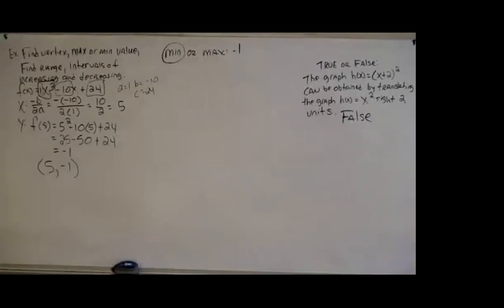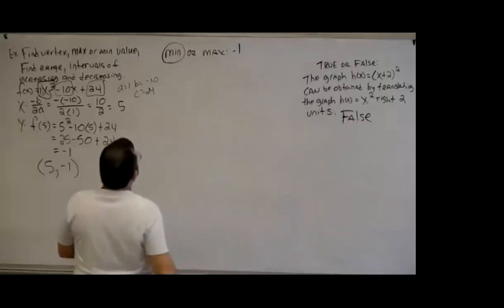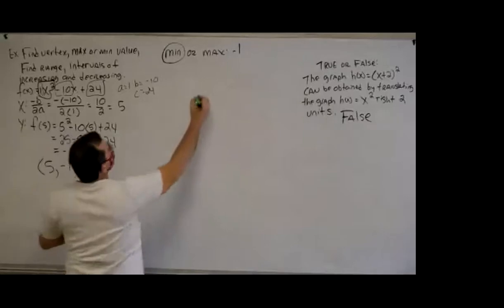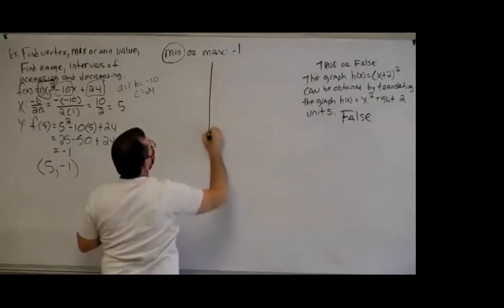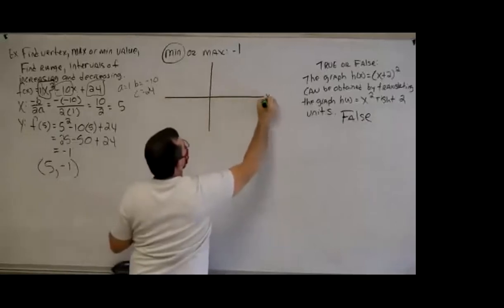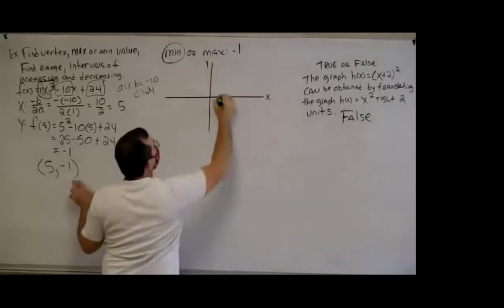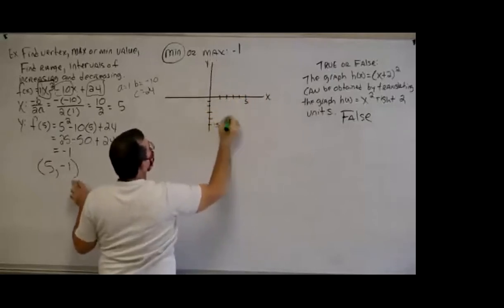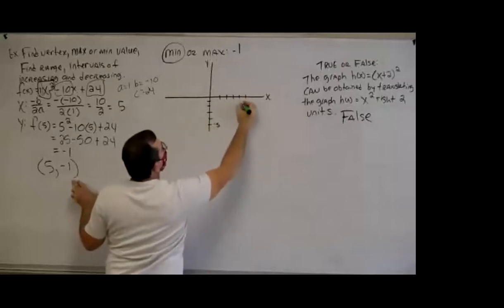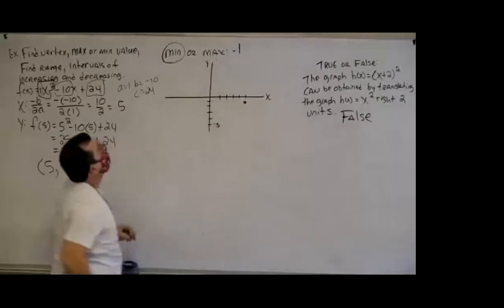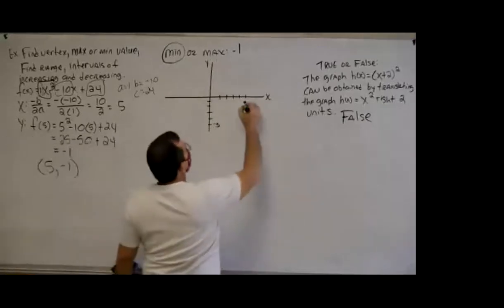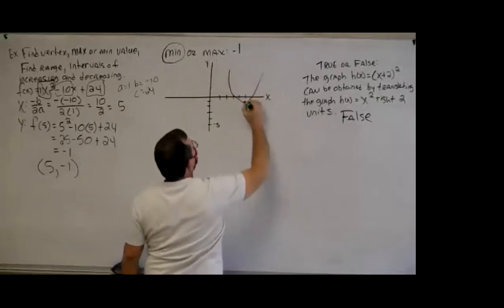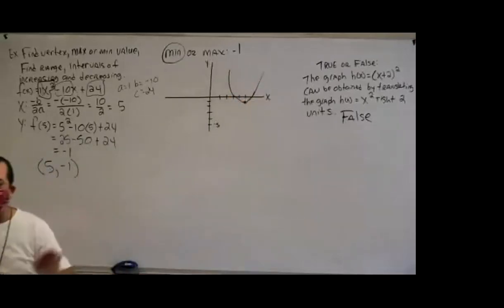All right, y'all, the range is the y values that this graph is covering. So let me just draw you what the graph is going to look like, just to show you what we're looking at, okay? So I know over here at 5, -1 is my vertex. Y'all said that was a minimum, so that means this graph goes up like this somehow. We don't care where it crosses over, we just want that point. 5, -1 is going to give me everything I need.